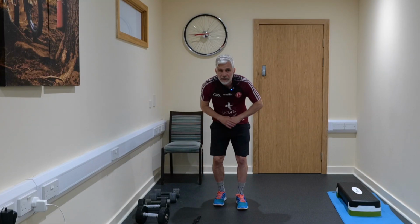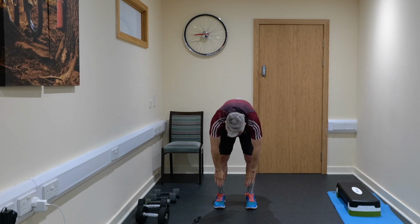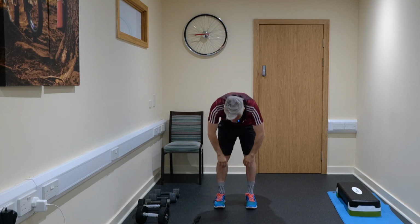Okay, so we are going to start off with mobility, because what I don't like is these big long spiels, you know, where you get the people who are just talking forever and ever. So without any further procrastination, we're going to start off with mobility, and we are just going through toe touches.